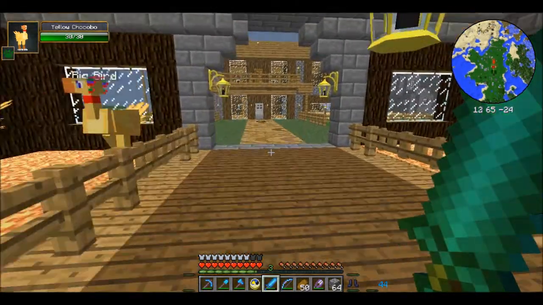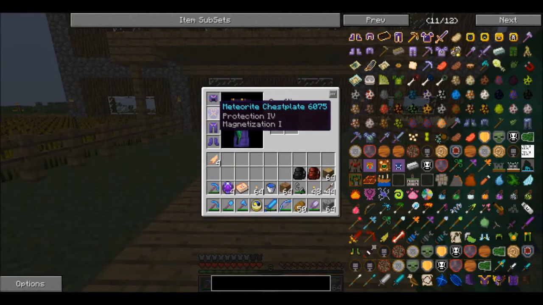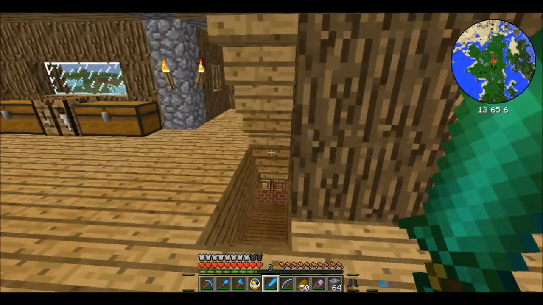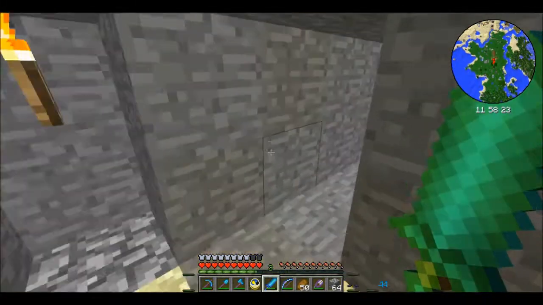And the other reason, we're going to head over to those boats, like I told you in the last episode. But I wanted to repair my armor. And while I was doing that, I was getting these drops, and I was kind of curious of what they did. So we're going to take a quick peek, and then we're going to keep on adventuring.